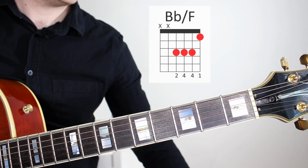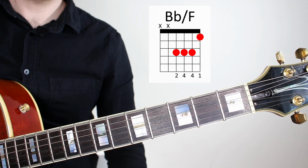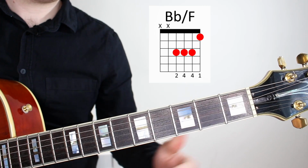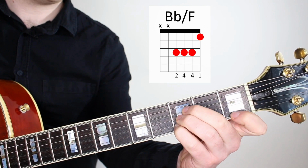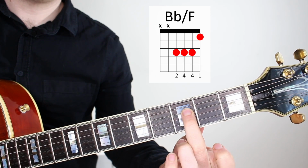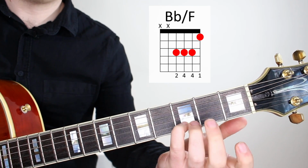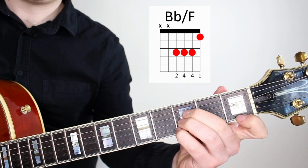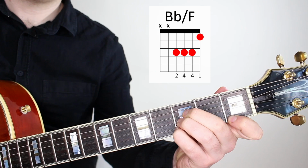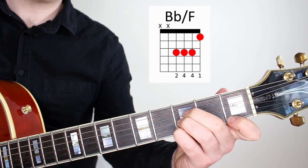Now, our next chord is going to be our non-diatonic chord. This is the B flat. So there's two ways we're going to play this. We're going to play a B flat over F, which is a second inversion, which is going to be... So we've got D string 3rd fret, G string 3rd fret, B string 3rd fret, and then F on the 1st fret. This gives us our B flat over F.